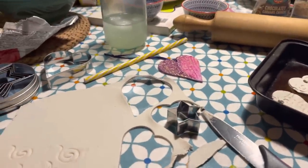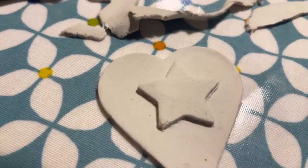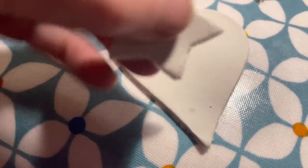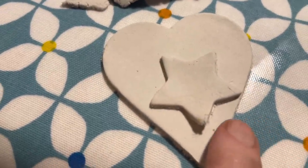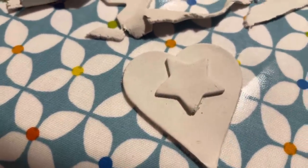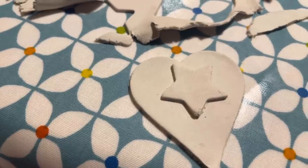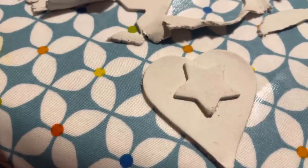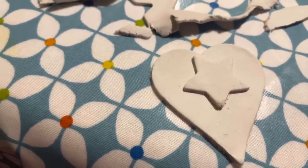I want to show you something else. I want to show you the actual way in which I get this lovely glass. Bear with me. Okay, if you want to embellish the ornament, so in this case I've got a little star, I've cut out a little star, and that's going to go on the top there. Okay, so you just put a little bit of water on the back of the clay and stick it on to the heart. Just a little, literally almost like a lick of water. And then you have this lovely raised effect. So I'm going to do that just now.